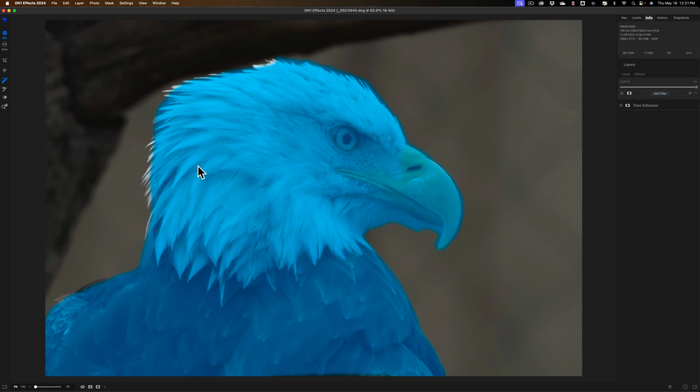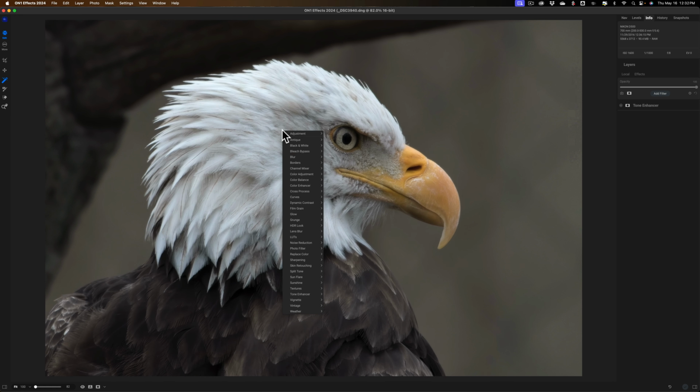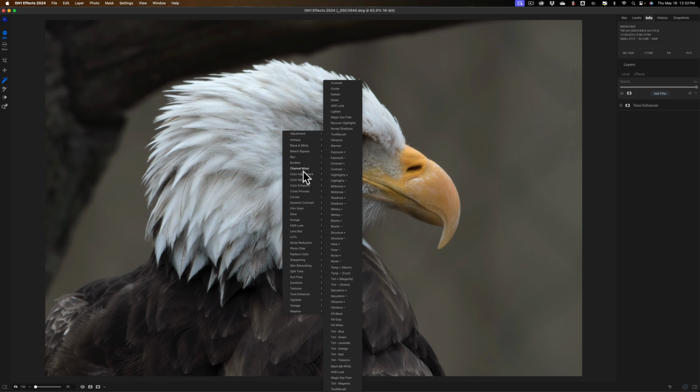Now it looks kind of sloppy, but actually it's a little more accurate than the overlay lets you think it is. So I really don't have to worry about touching this up or fixing it for this specific adjustment that I'm going to do. Now, to apply the adjustment, after you've clicked on it and made the overlay blue, right click on it, and then you have a number of different adjustments.